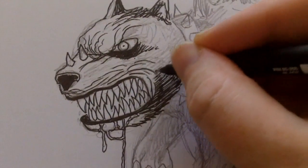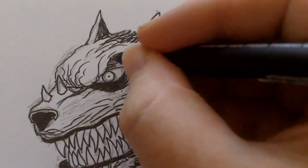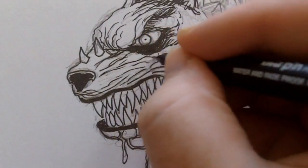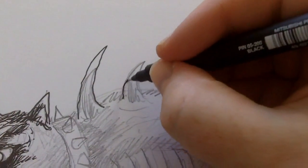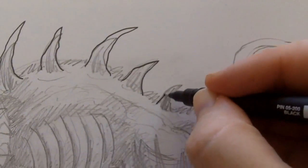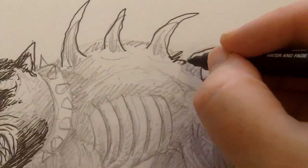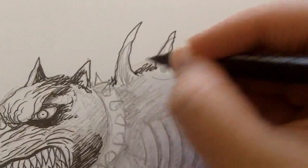It's more of a suggestion of hair, but we don't want to be over the top with hair because this isn't really a hairy dog. It's slightly hairy, but not too hairy, more like most dogs are. As I said, these spines I wanted an uneven look to them, some longer than others, just to add something to it. Once you add the ink lines, you can't really go back unless you redraw the drawing. So I'd say the back of this dog is the hairiest, and that's about it.